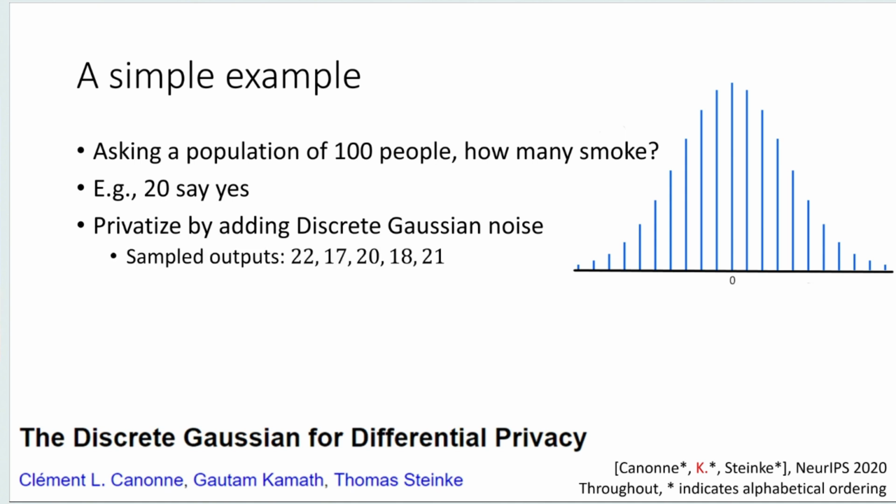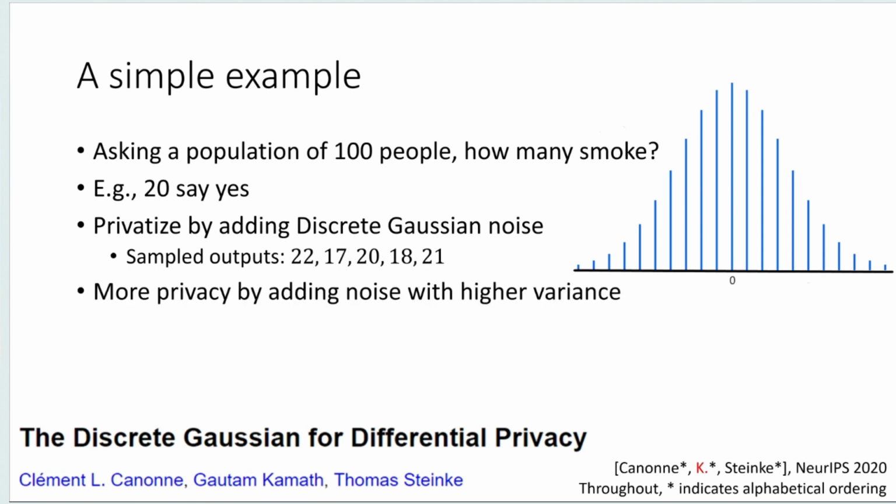So if you add noise to 20, you'll get outputs which look something like 22, 17, 20, 18, 21. So you can see there's a little bit of error introduced here. But in some rigorous way, which I'm not going to get into details of, these are actually potentially private disclosures. And like I mentioned, there's a knob you can turn here. Very intuitively, without knowing any details, if you add more noise, that's somehow going to be more private. I'm waving my hands a little, but for example, with more noise, these outputs might be 13, 40, 25, and so on. So these have more error, but in some rigorous sense, they have more privacy.